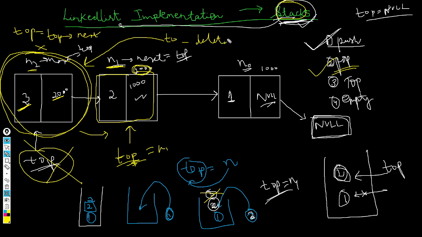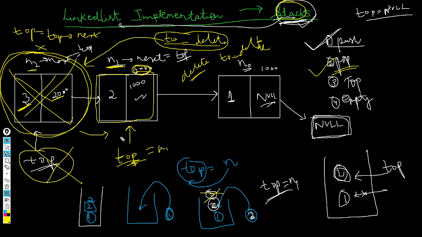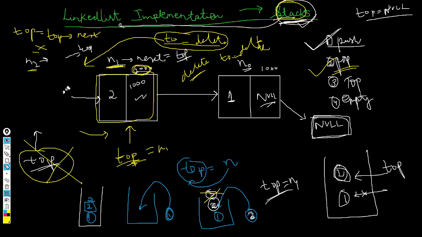And this to delete pointer will point towards the top, which will be the current node which we want to delete. And then we'll shift this top to this n1 node, and then we'll be deleting this particular node. How will we do that? We'll do that by this reference to this node, which is to delete. So we'll simply use the delete operation and delete the to delete node, right? So this node will be gone for us, and the top pointer will now be pointing towards this particular node. So this will be gone, and now only this much part is left.